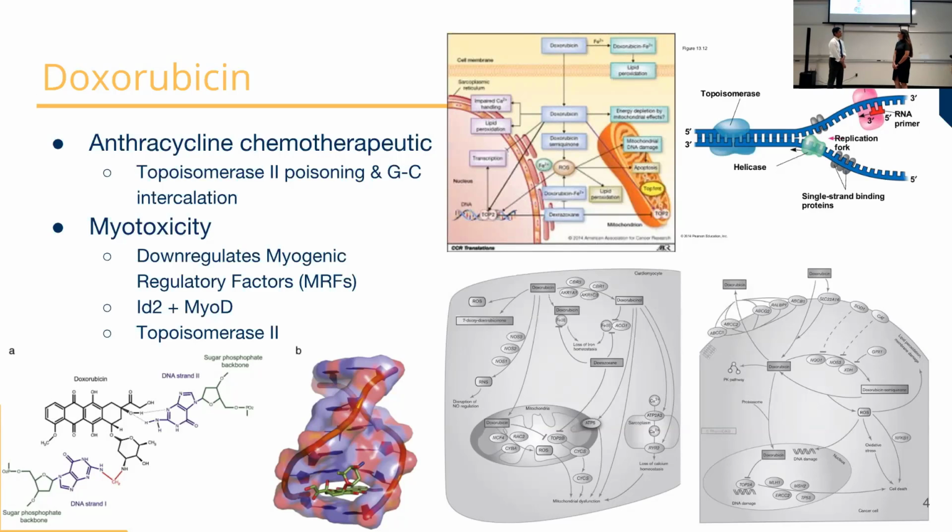However, there's a very large side effect associated with doxorubicin treatment, and that's myotoxicity. Doxorubicin is going to kill off muscle cells, and it's going to inhibit their regeneration. Doxorubicin actually promotes the growth of things called free radicals inside cells. Essentially, free oxygen atoms and free iron atoms will be produced, and they will tear apart most of the cell. Also, if the mitochondria within the cell attempts to metabolize the doxorubicin, it cannot perform its original function, cellular respiration. It releases a compound that tells the cell to kill itself. And that overall will contribute to the death of skeletal muscle as well as cardiac muscle.